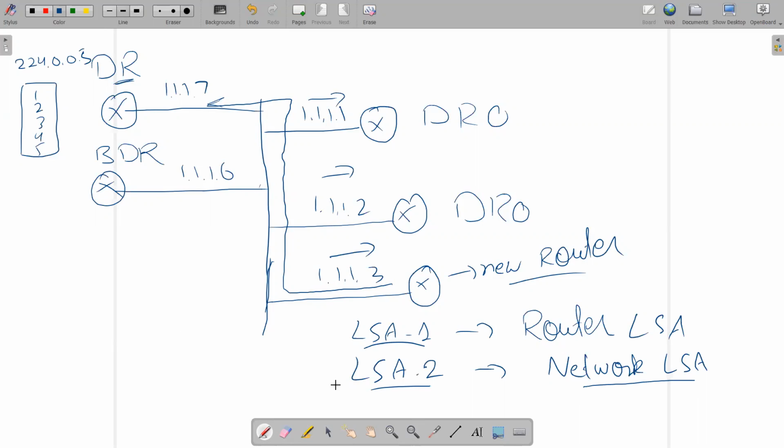That means everything originated by the DR is called LSA2, network LSA. I hope the class is with me on these two LSAs.